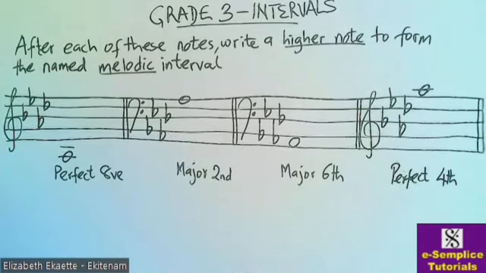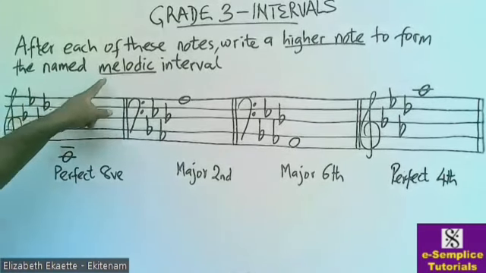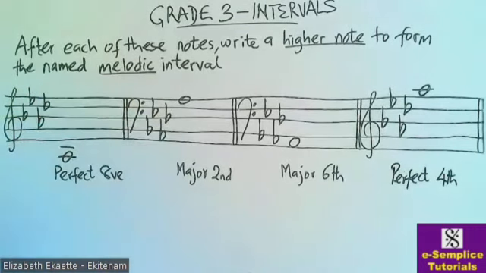We want to try to solve some intervals question in grade 3. The question says here, after each of these notes, write a higher note to form the named melodic interval. If you look at that question, I highlighted higher note and melodic. So please pay attention to those two requirements.